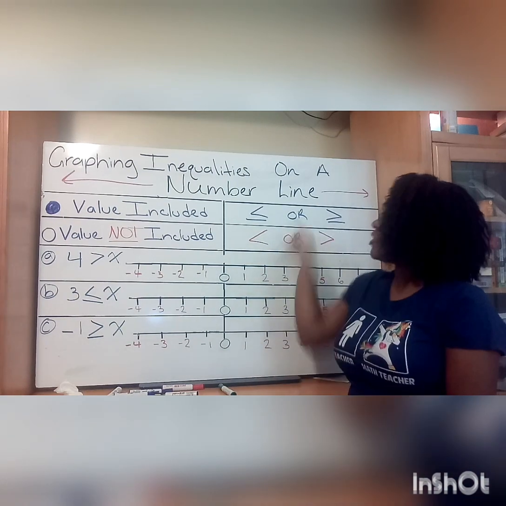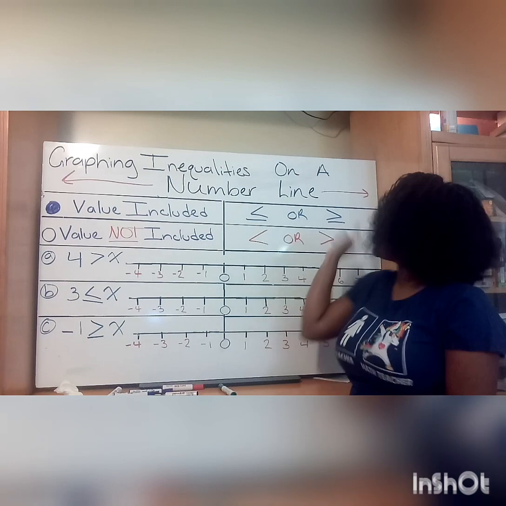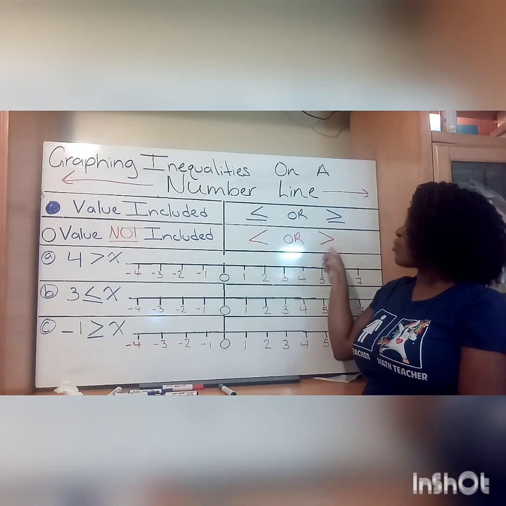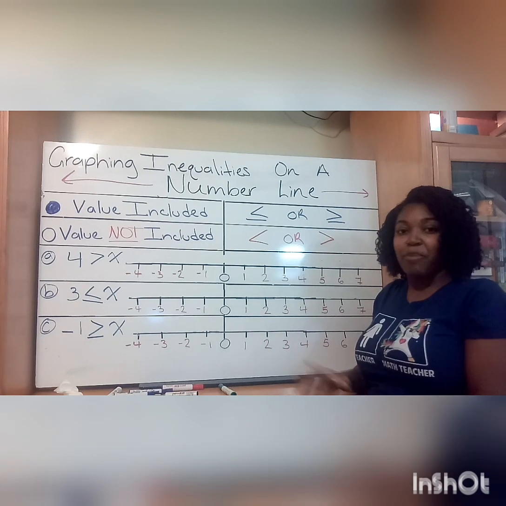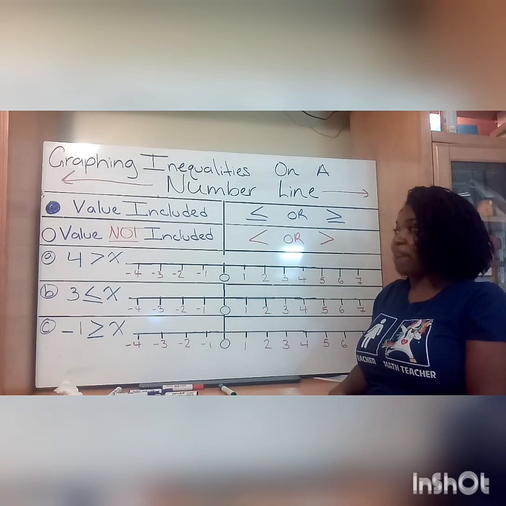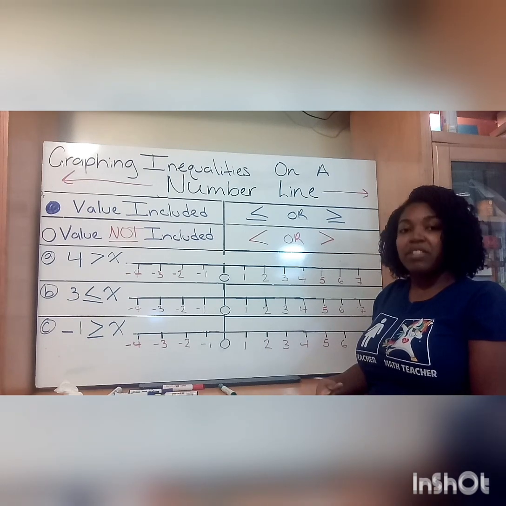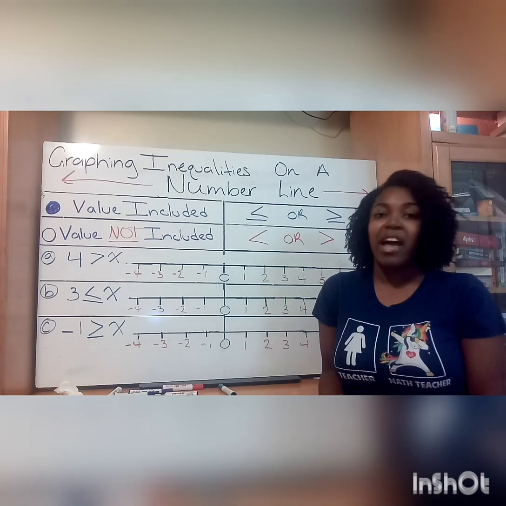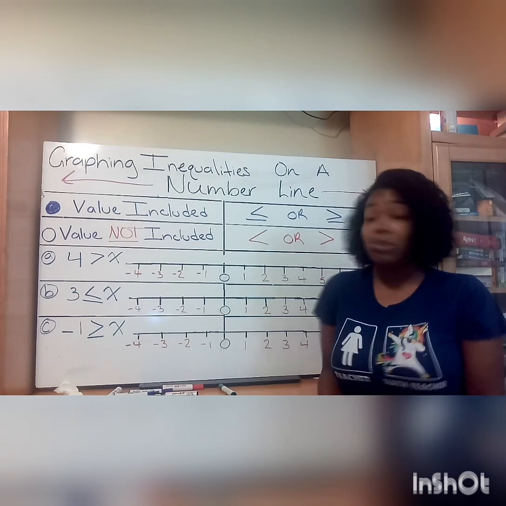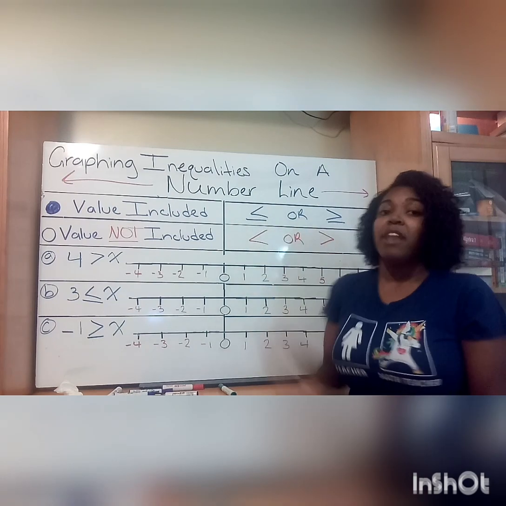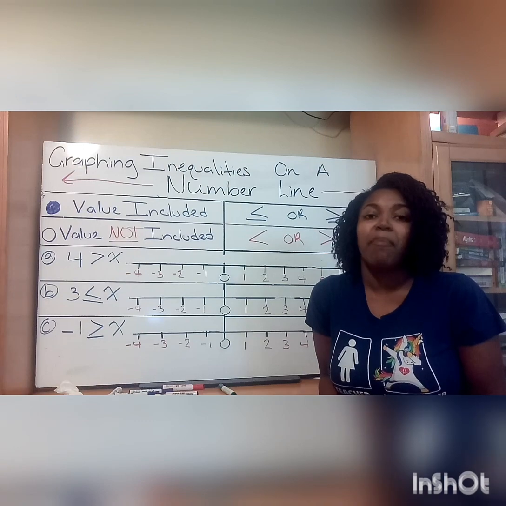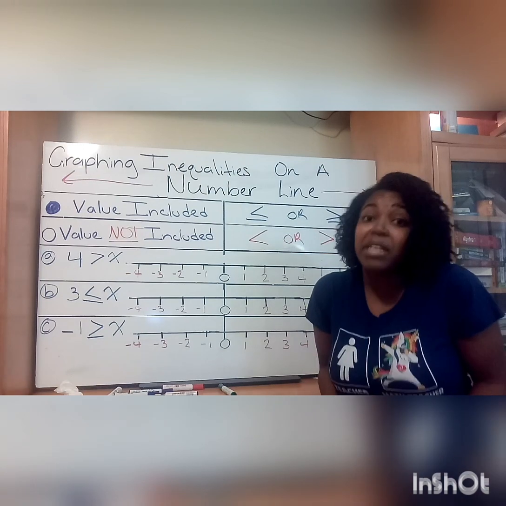So you need to know your less than or equal to, your greater than or equal to, your less than, and your greater than symbols, our main inequalities we'll be working with, okay? Now, in order to graph these on the number line, you need to understand that when it's less than or greater than and includes equal to, like these two symbols up here, that means that that value is included. It's actually included as a possible solution because it might actually be equal to it.